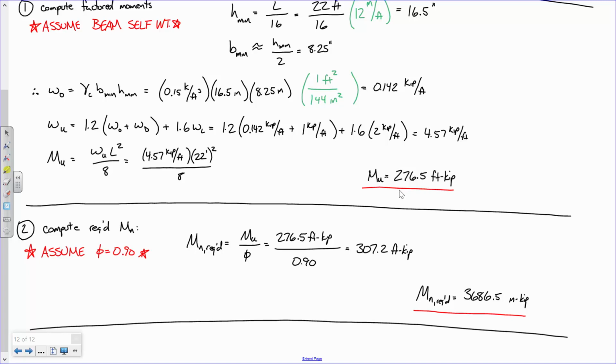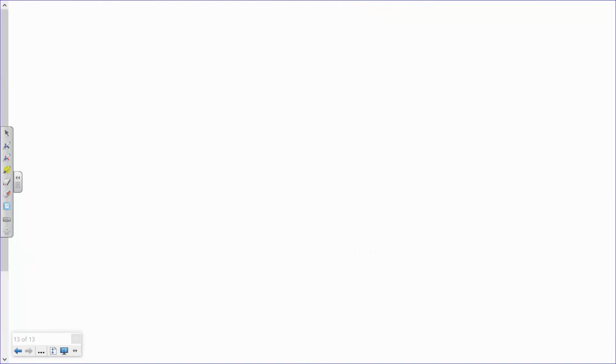I'm going to move on to the next panel. And so help me out. What's step 3? Say it again. So, rho. We compute rho. All right. No, that's fine. That's fine. So we're going to compute rho design.